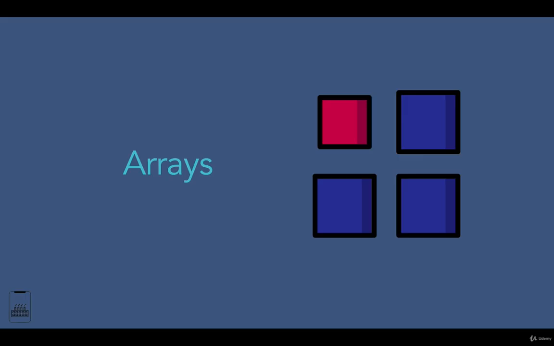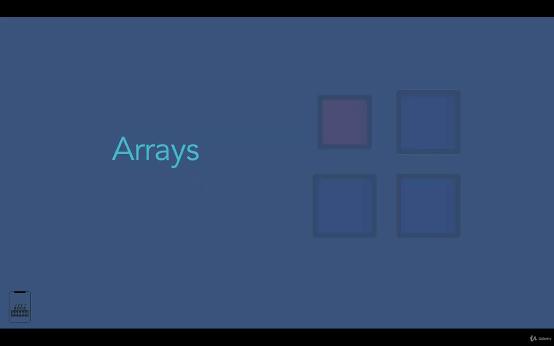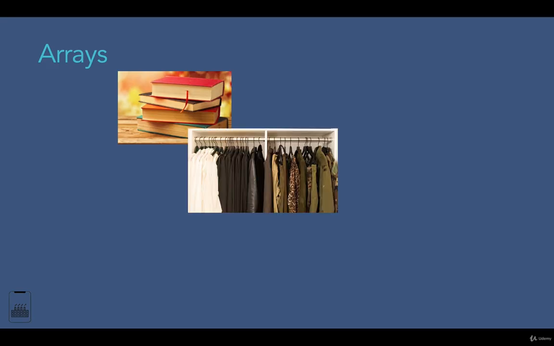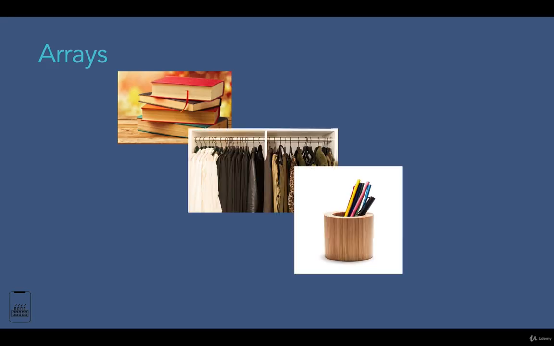An array is simply a collection of objects or things. They are very powerful data structures that store lists of elements and have endless applications. Simple real-life examples of an array can be a collection of books on your table, clothes in a wardrobe, and pens in your pen stand. So let's quickly examine one of these real-life array structures.